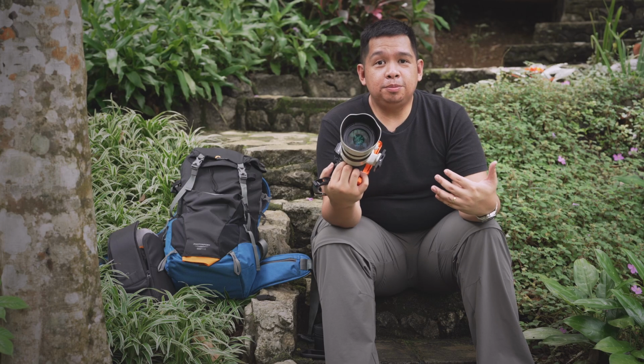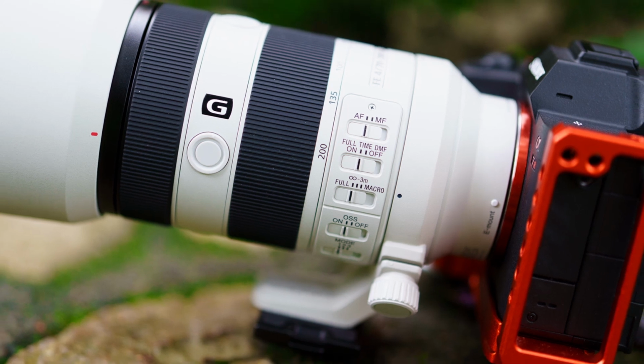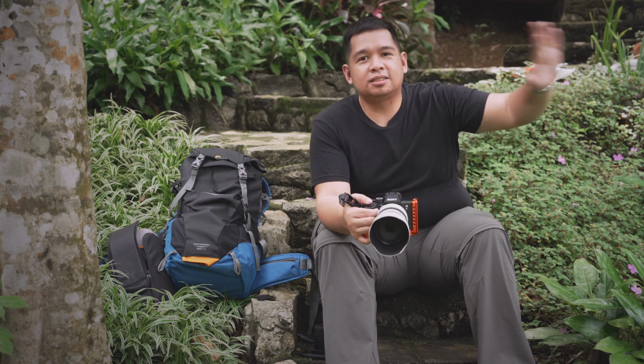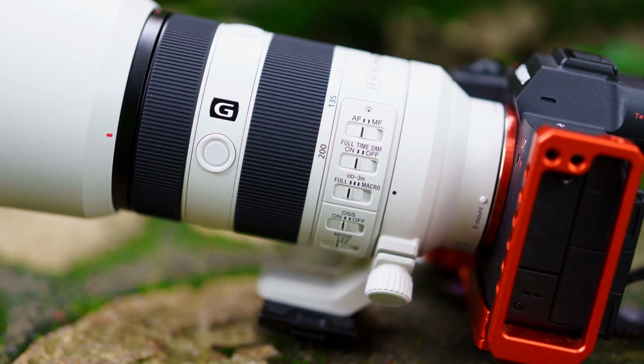Now, the next switch will be the focus range. Basically, you have a switch that allows you to use the full focus range. Then you flick it and you can be from infinity to 3 meters. So this is basically the distant objects. And when you switch it all the way to the more proximal end of the lens, you switch to macro.